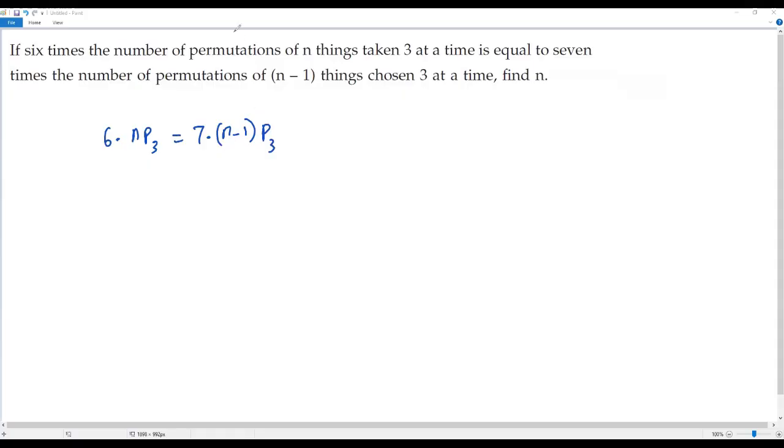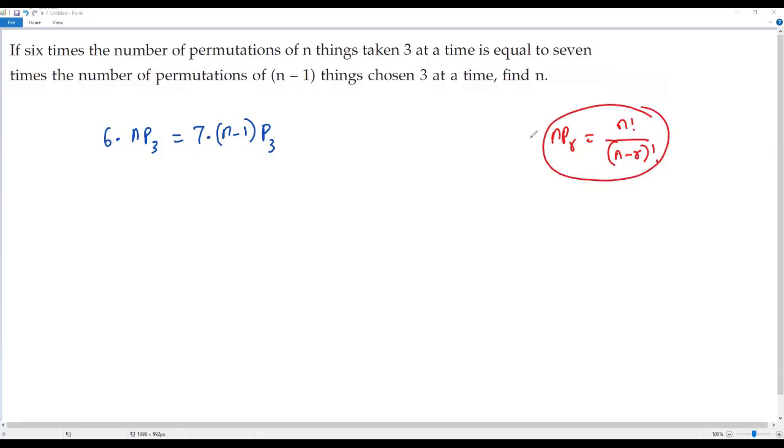For that we can consider the formula of permutation, that is nPr equals n factorial divided by (n negative r) factorial, and many people will start using this formula. So for this nPr, they will plug in n for n over here, and at the place of r we have 3, so they will plug in 3 for r over here, and they will try to solve the problem. But in this case, this formula is not required.